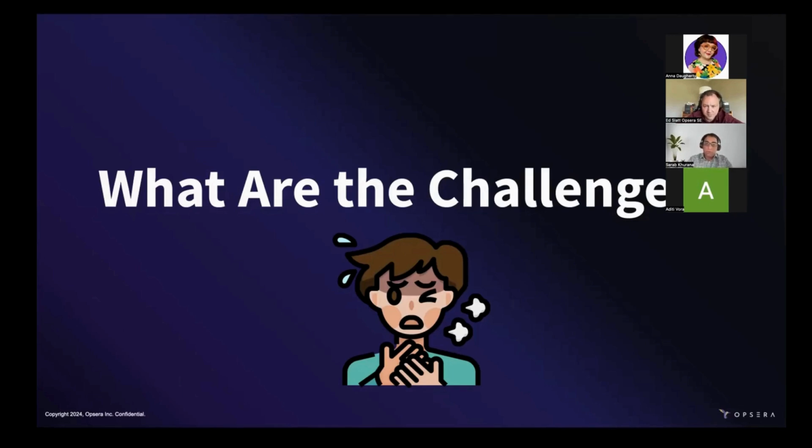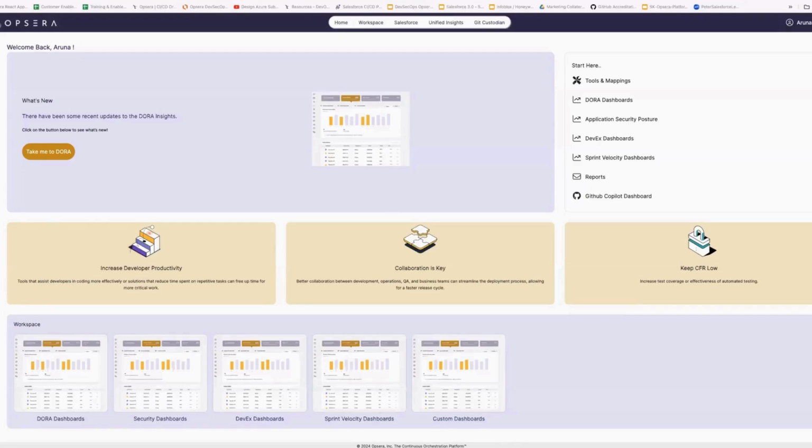So what I'm going to do is, there are some basic KPIs and APIs that can help understand GitHub Copilot usage, but Opsera has created a very well-defined dashboard, and allow me to share it in a second here, where we will cover mostly GitHub Copilot. I want to share that with all of you. Let me know if you can see my screen really quickly. I guess you can see.